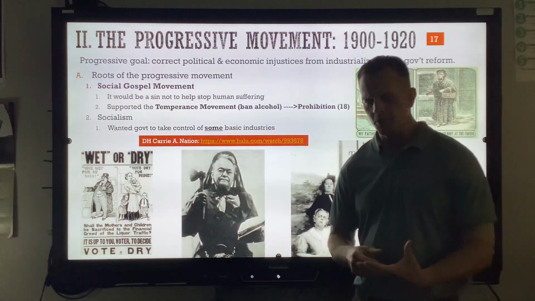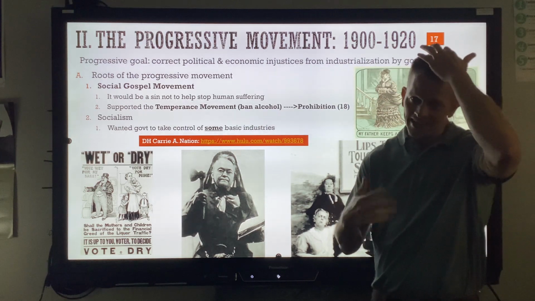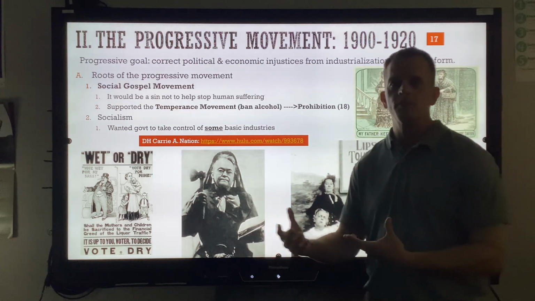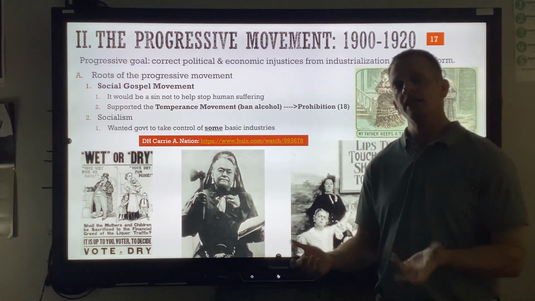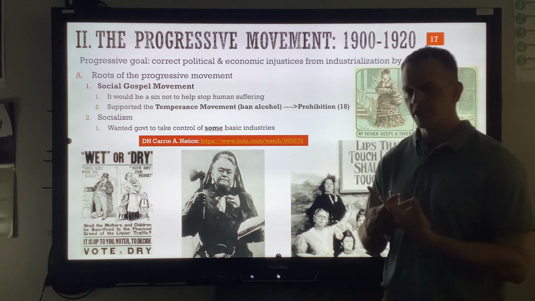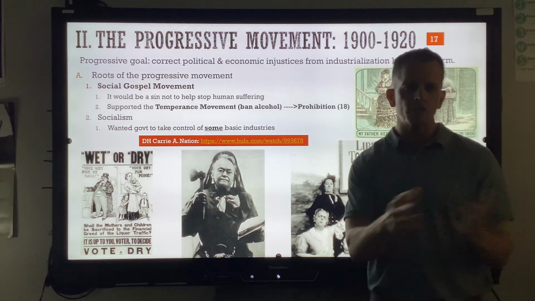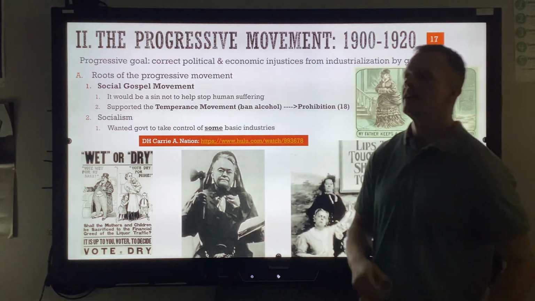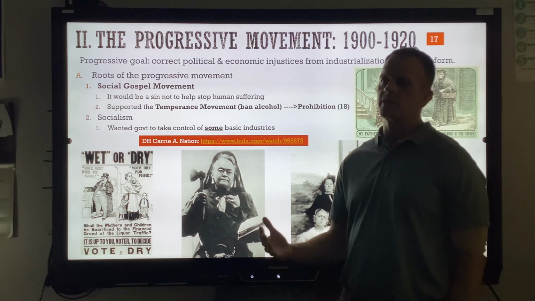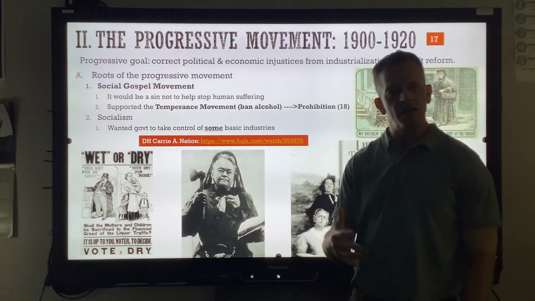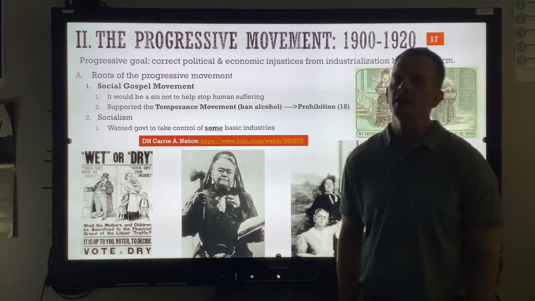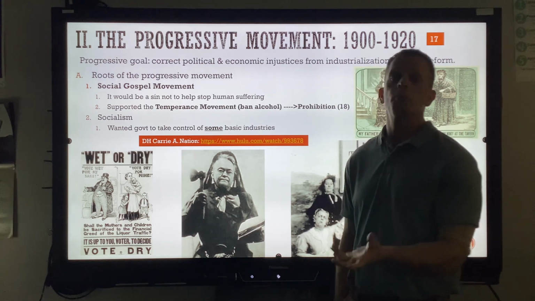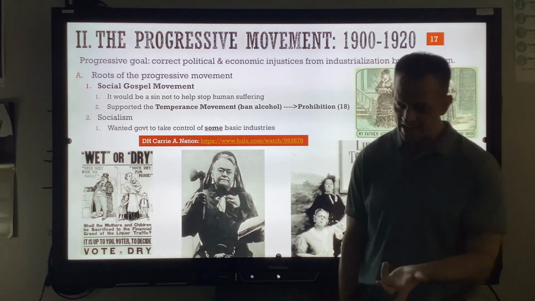When we talk about the progressive movement, people fixing. Progressive, I always tell students, not like the car insurance company. Don't think that. I want you to think of a progressive, somebody trying to fix problems. In modern times, we look at guys like Bernie Sanders. He calls himself a progressive. He sees healthcare as an issue and we need to fix it. Whether you agree or disagree with his methodology or his ideas, and that's fair, that's up for debate, he does see it's a problem that needs to be fixed. Same thing with income inequality. He thinks, hey, minimum wage is not right, we gotta fix something along those levels. Whether you agree with the policies, nonetheless, you can easily argue he wants to fix the problems of society. And that's what progressives do back then and now.